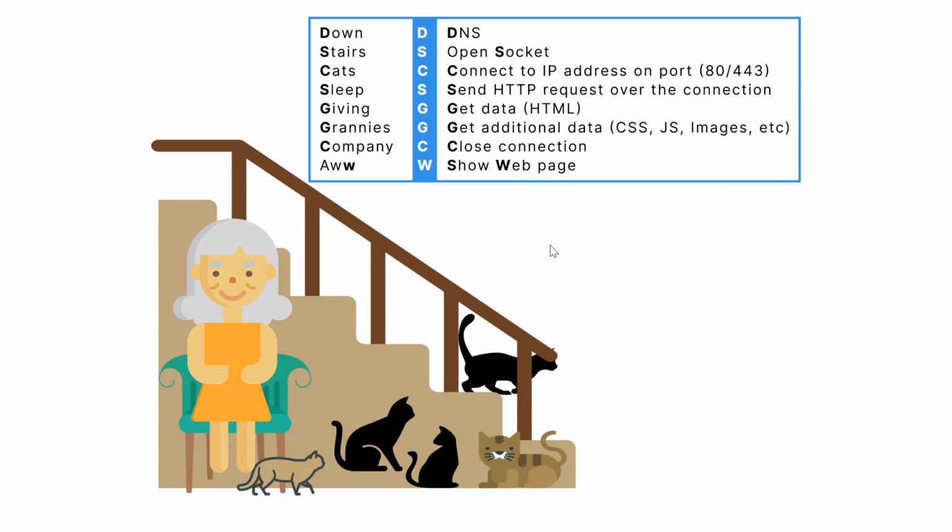And then, preferably within the same connection, for example, if we're using multiplexing, which I believe is on HTTP2, but on HTTP1, it won't be within the same connection. But then we get additional data. So that's the CSS, the JavaScript, the images, etc. And then we go to the next point, which is to close the connection, and then we show the web page. So that's how browsers fetch websites, in my understanding. Pretty straightforward, and quite interesting also.